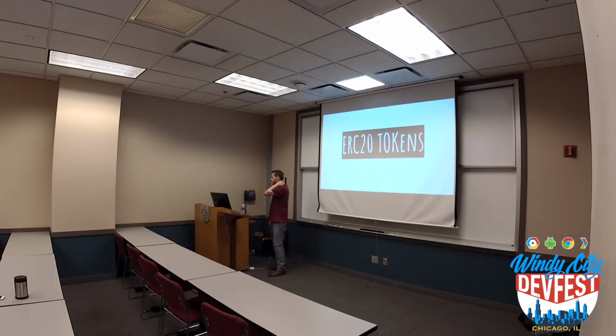But like any ERC standard, it's basically just an interface and a collection of methods you can call to trigger different state transitions. So for instance, I might say, I'm going to make a new token called Paul token. My name's Paul, and there's 30 of them, and I'll give each of you who came to this talk one of them. And here's the function you call if you want to send them to somebody else.